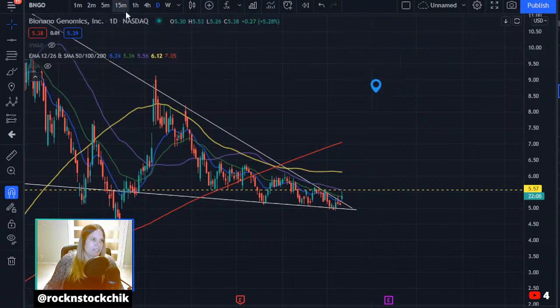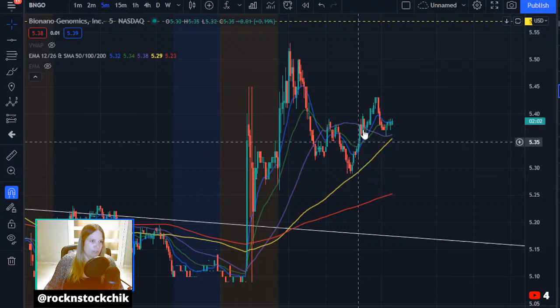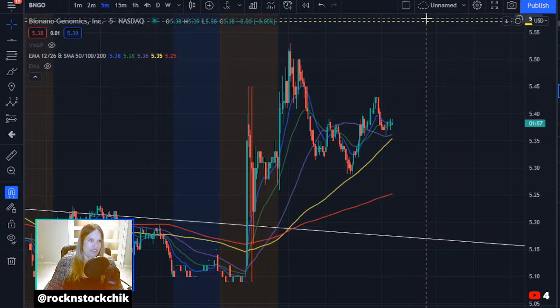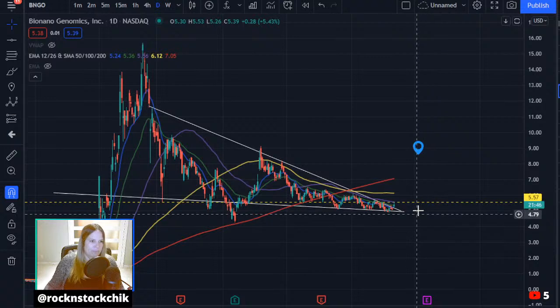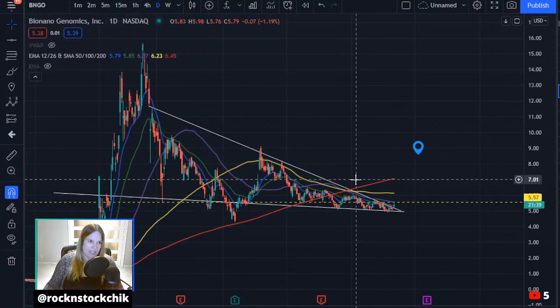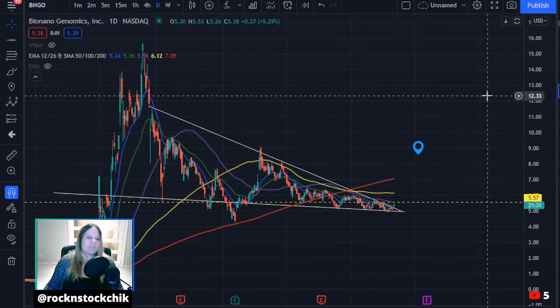And I have this little note, because when I looked at it just before the call, I was seeing this 5-minute head and shoulders, but it looks like we broke out of that, and now we have a 5-minute inverse head and shoulders. So the bears tried to take this down and the bulls fought back. So let's see if the bulls can get us over 557. But I have a position here. I've been scaling in because it's been holding this area so tight. I feel like a breakout has to come here soon. So I'm watching that, and I want to see this level break soon.